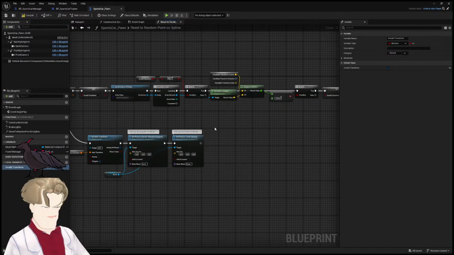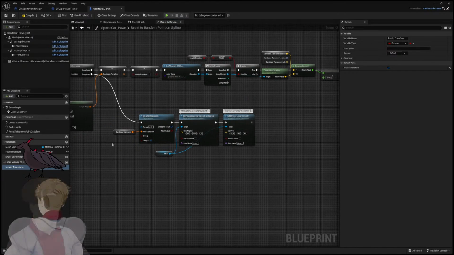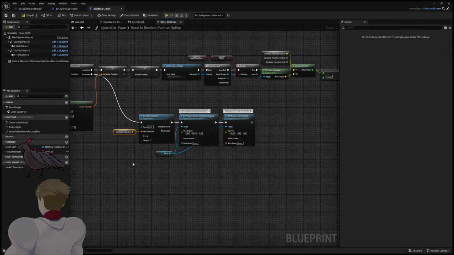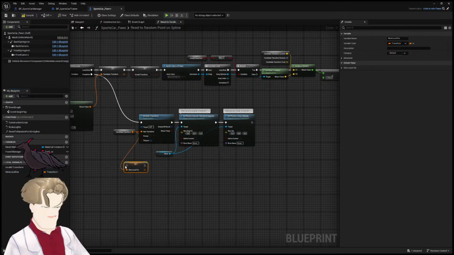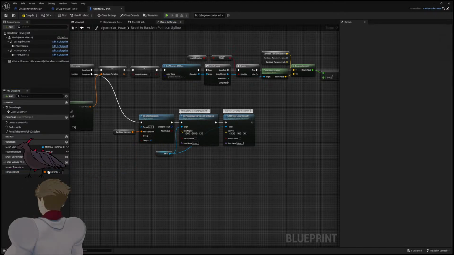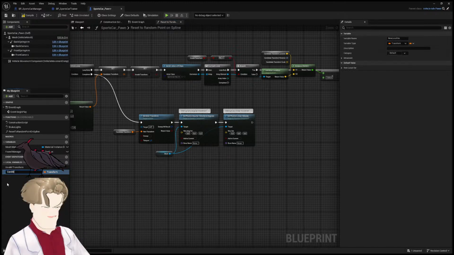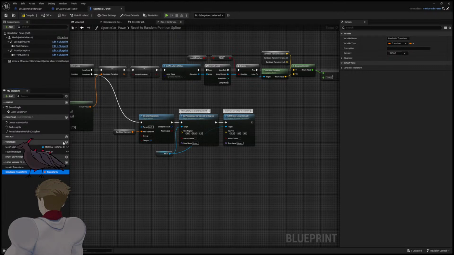Otherwise, it's a valid transform. Okay. Move to local variable. I don't think we need that. Candidate transform. I don't know the quirks of Unreal.